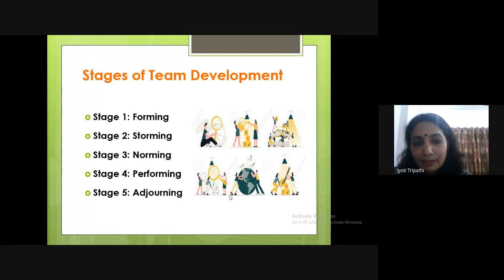And finally comes the stage of adjourning. Adjourning is dispersing, the final stage when the task is done and everyone is going their own way in life. At the time of closure, one thing becomes important: ending everything on a positive note. This is the time when due recognition is required to be given. Due credit must be given to all the team members for accomplishing the task in the given deadline and attaining the goal. Celebration of the overall success of the team comes in this stage. I hope you all are clear about the five stages of team development.